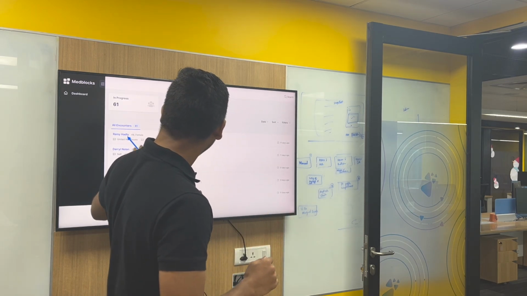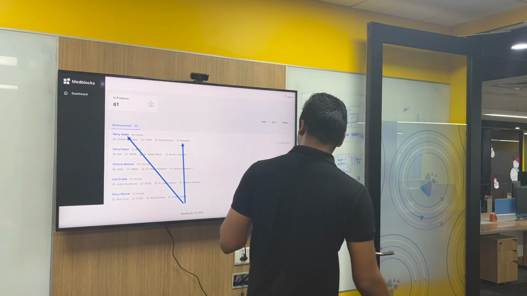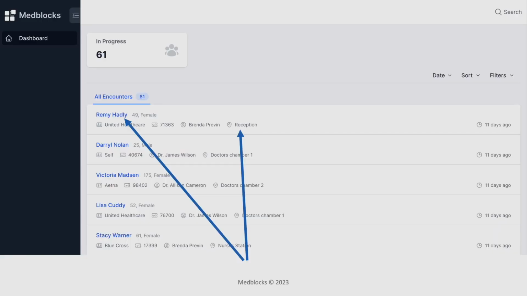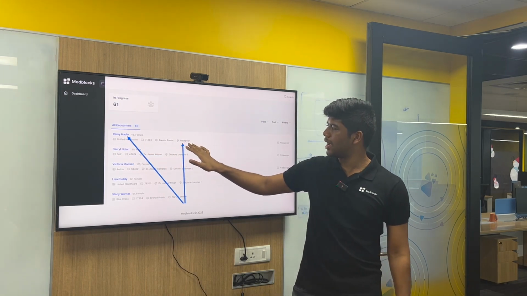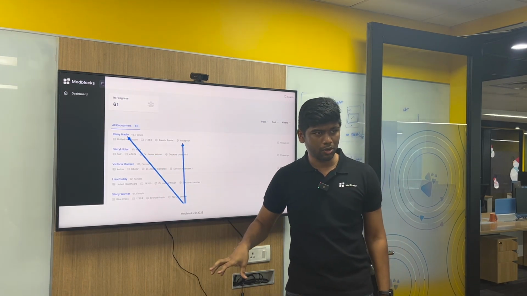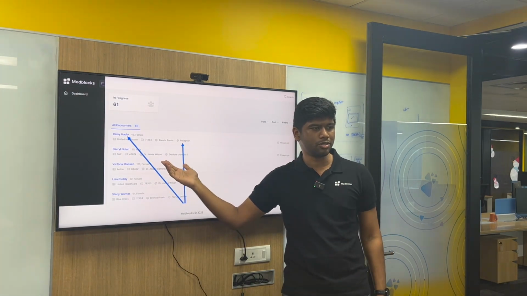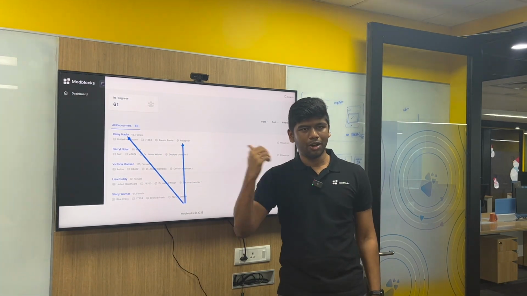Okay, let's see if one of you is able to answer this. So this is the encounter. It returns the encounter. The result that you see in your browser only has the details of the encounter, but we want to display the patient's name here. And we want to display what location this encounter is taking place in, or which practitioner is actually assigned to this particular encounter. How do you do this?